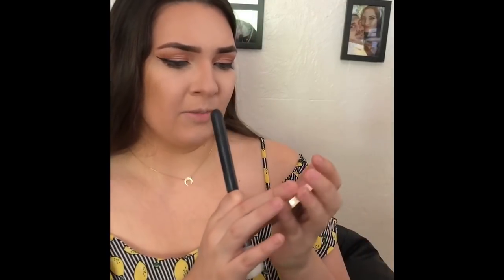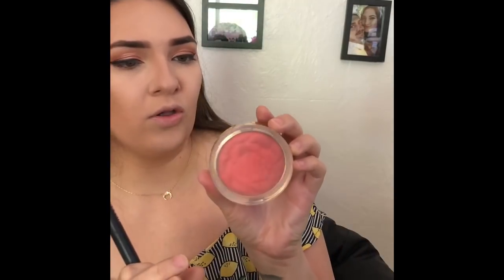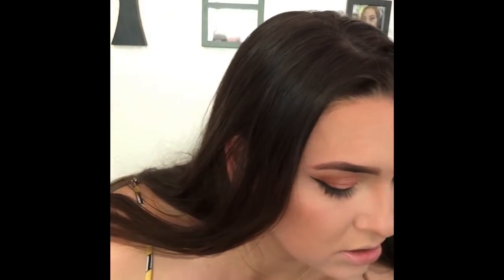This is, I think it's Milani, Coral Cove. And just take that across here. I can't find my original eyebrow brush. I can't find anything ever. I'm like the worst. At everything, just the worst. This is a Luxie 221 flat definer. I'm just gonna go back in and kind of define my eyebrows a little bit more.